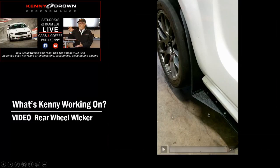Now, this is the same thing we do at the back. I can see the side splitter here, and this is covering the tire. If you get down on your knees and look straight back, and you can see any of the tire, front or rear, then the air can see the tire. The air sees the tire, it's going to hit the tire, and some is going to go around the outside, some is going to go to the inside. You don't want it on the inside.